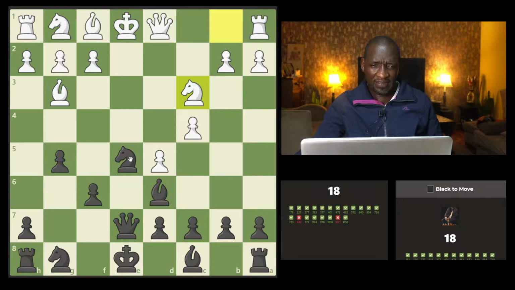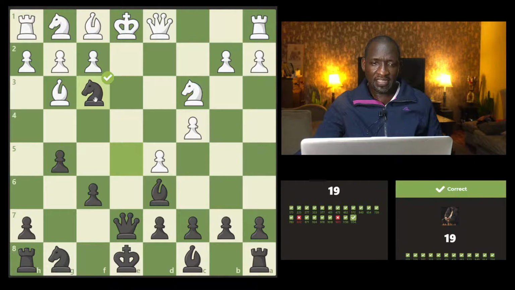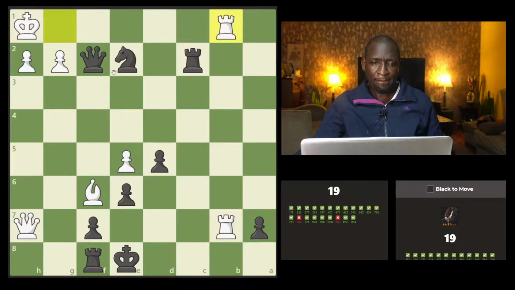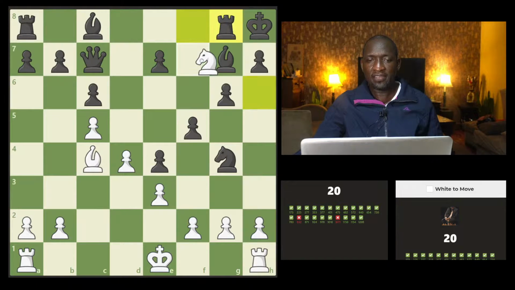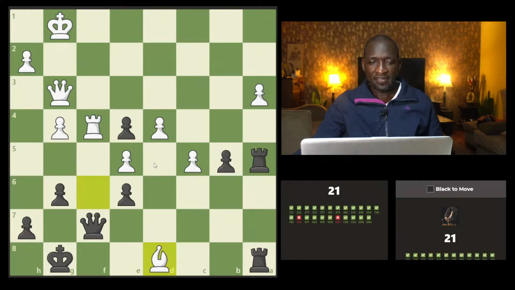What's going on here? Okay, this is a double check, and there's no way to defend against that. That is checkmate. Okay, so I discovered this attack with the check there. I have to be very careful. If I lose one more game, it's just checkmate. This is a double check here. Then I give you a check here with the queen, and this is checkmate. That's bad.